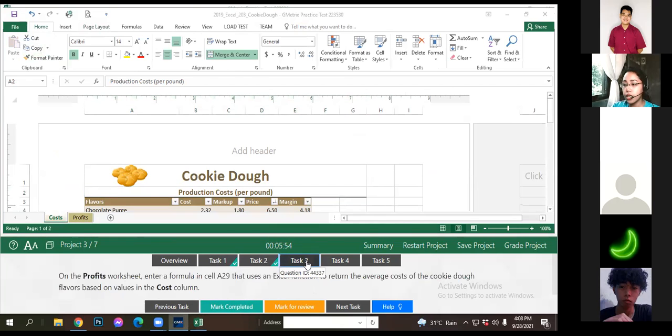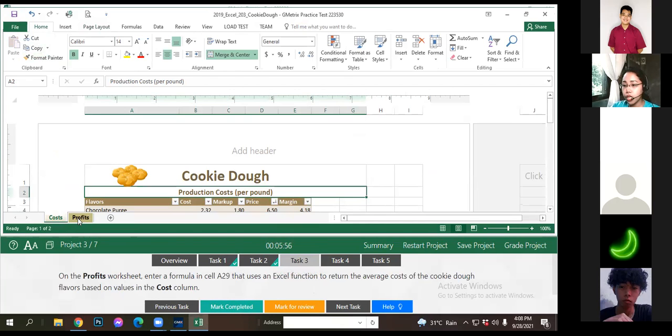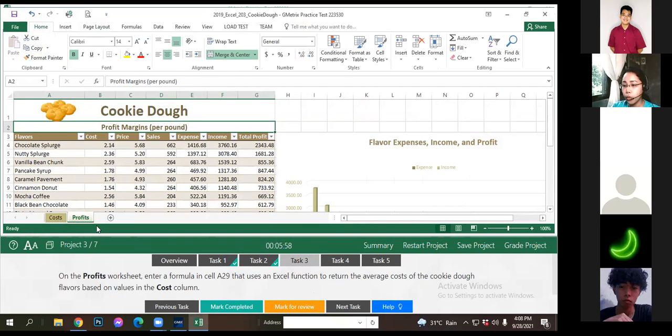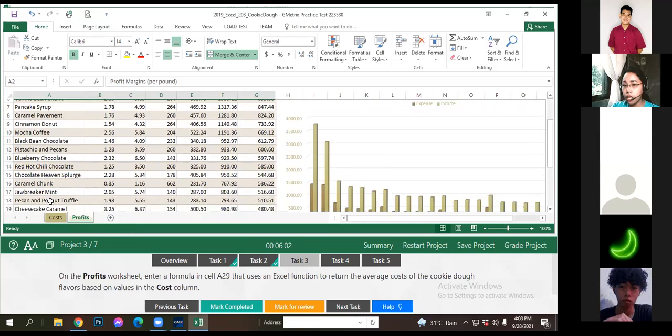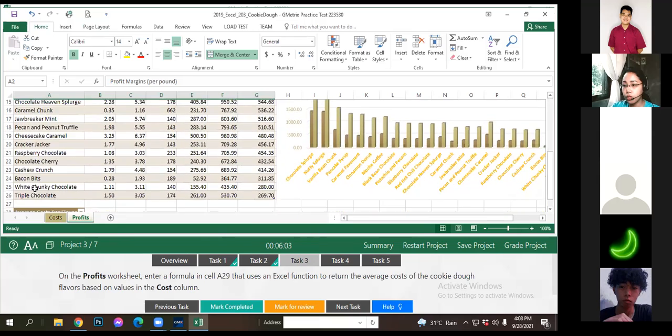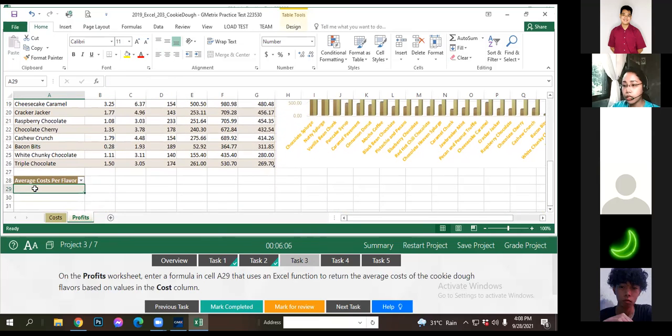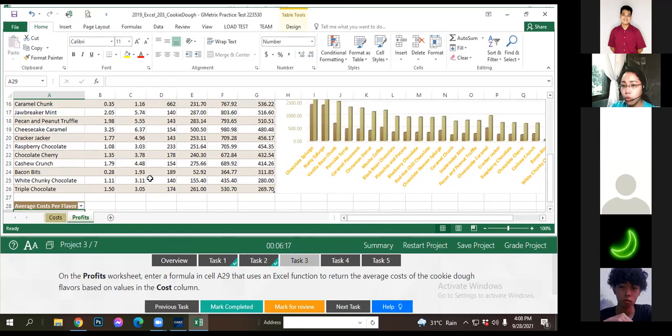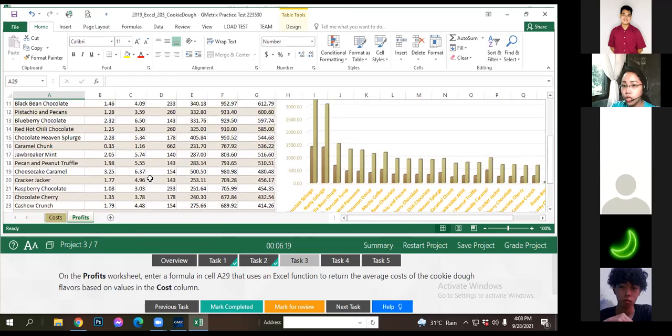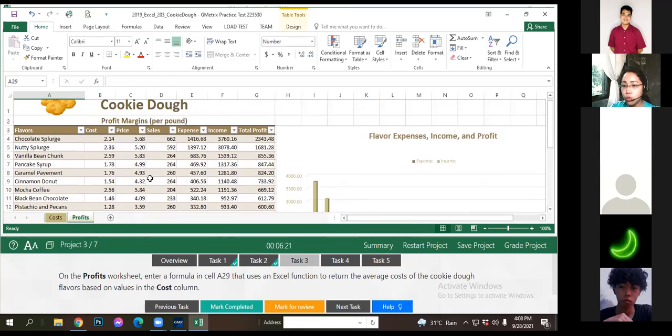So task 3. On the profits worksheet, enter a formula in cell A29. Enter a formula that uses an Excel function to return the average cost of the cookie dough flavor based on values in the cost column. Cookie dough. Nasaan ba si cookie dough?